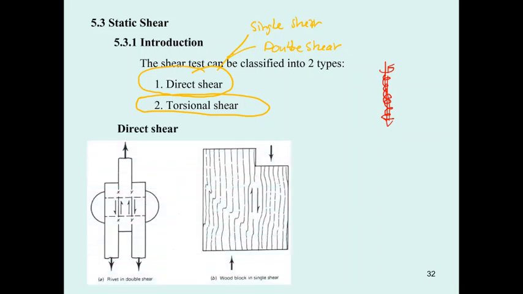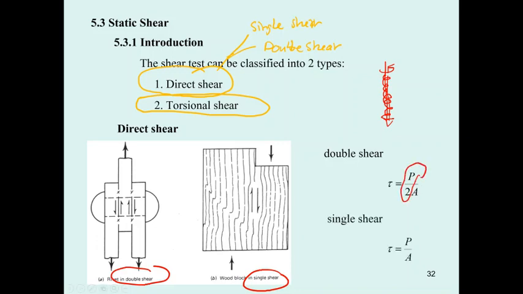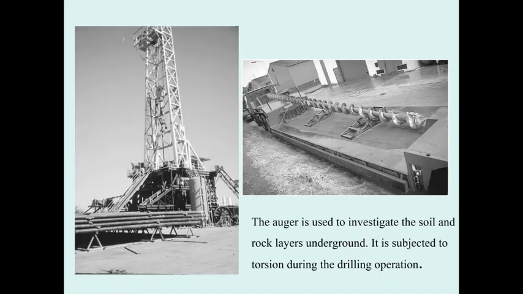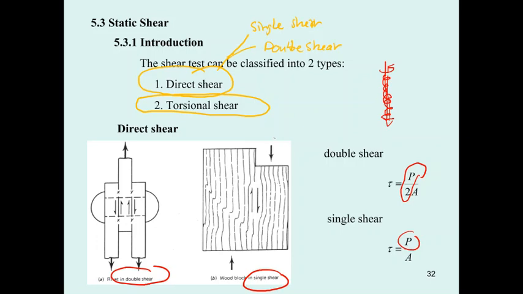So this is going to be the direct shear, the first one being the double shear, and the second being the single shear that I just mentioned before. For double shear, the equation is half of the force divided by A, and for single shear, the applied force is divided directly by A. For example, for this one, if the force is P, the force here is going to be P, so the shear stress V here is P, and tau is going to be this equation. For this one, if this is P, the force here is going to be P over 2 and P over 2, and then the shear stress here is going to be this equation.